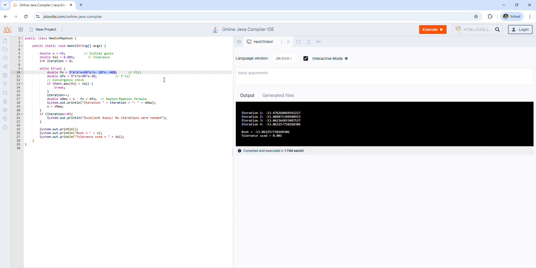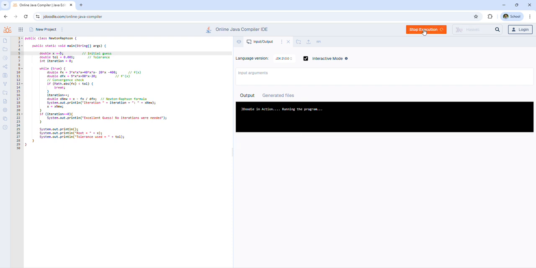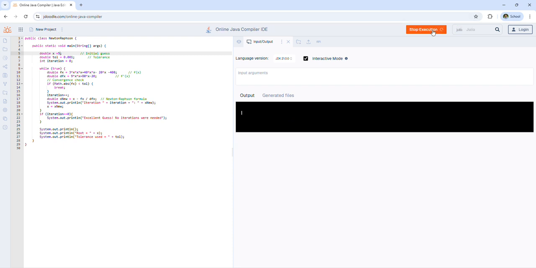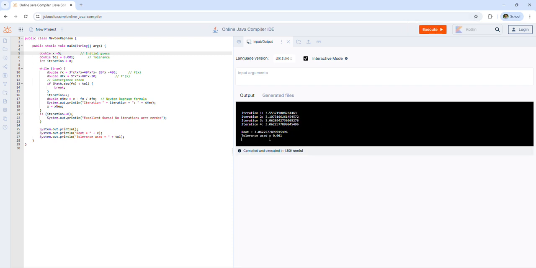So we get a solution of minus 13.06. Then I can go to minus 5. There was a solution near that. And we'll have one solution near, I think it was plus 5. There. So we had a 3.06, which is closer to plus 5. So those are the 3 solutions.